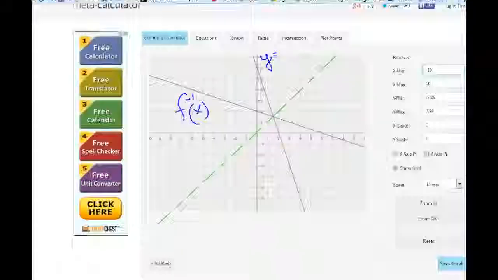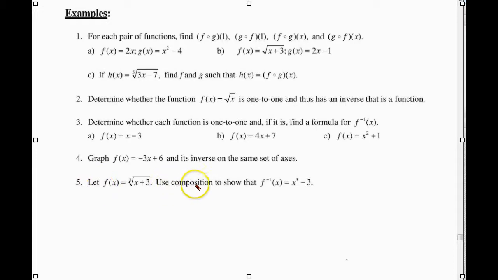Okay, so again, a technique that they may ask you to do that we'll be doing, and I'm glad we have discovered this. Well, for number 5, they say use composition to show that this and this is the inverse of that. So we're going to convert this to y equals the third root of x plus 3. And now what we're going to do is reverse our letters. It's going to be x is equal to the third root of y plus 3. And now we want to solve for y.